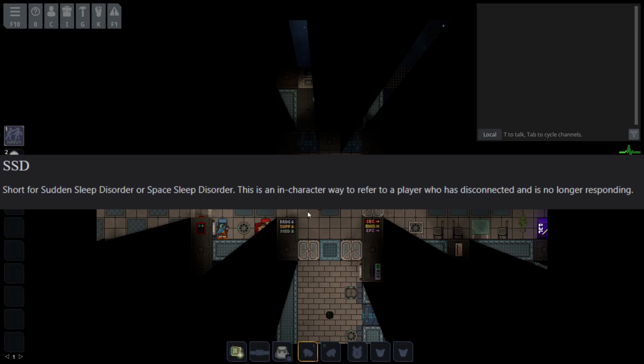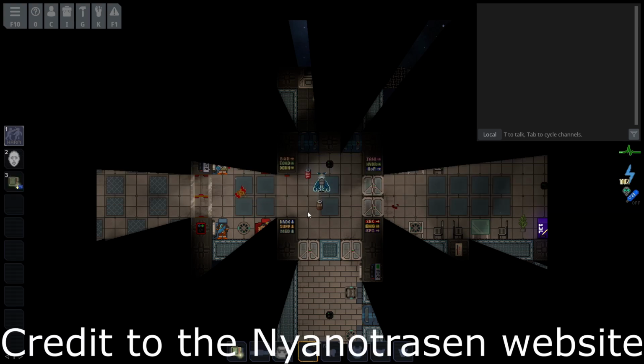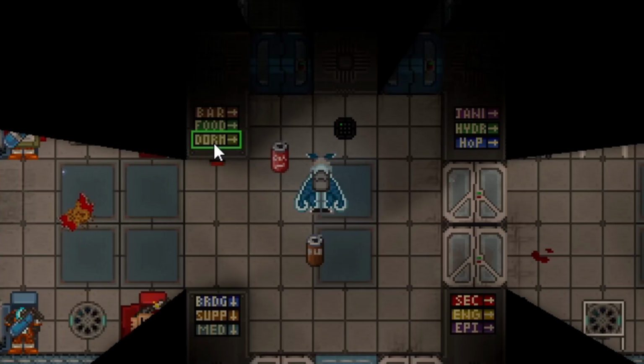So when someone logs off, they go AFK essentially, and if they're not coming back, then it'll say something. You can inspect them. I'll go over that in another video, but you take them to the dorms. That's where you take people who have SSD.